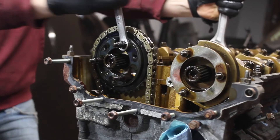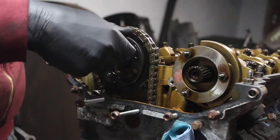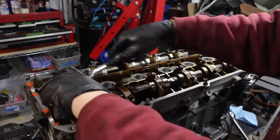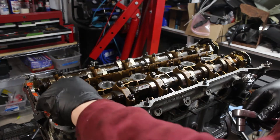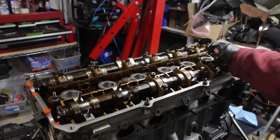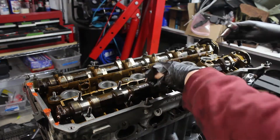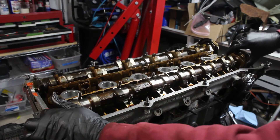To get the cam gears off, you can put a wrench on the cam to prevent it from spinning. The cams can now be removed. There is a procedure to make sure the cams aren't bent too much since they are hollow and brittle. The cam has to be oriented so as few of the lobes as possible are engaged in the springs. Then the final two caps are loosened progressively until the cam is out. The last cap, which should have been loose, stuck a little bit and had to be wiggled out.